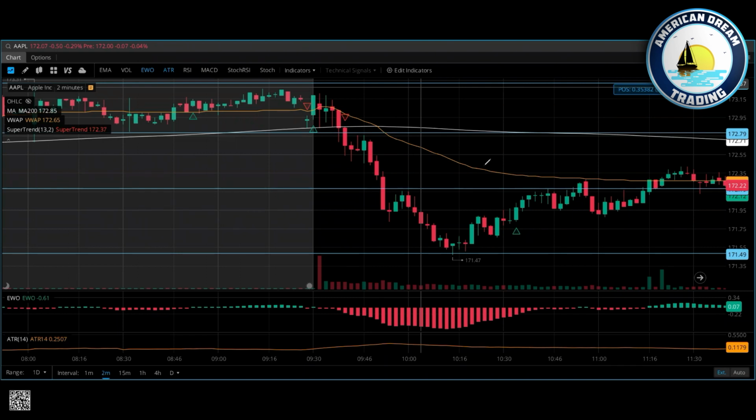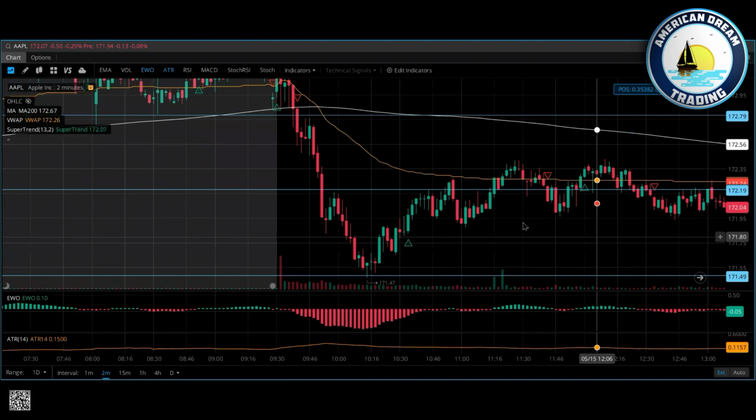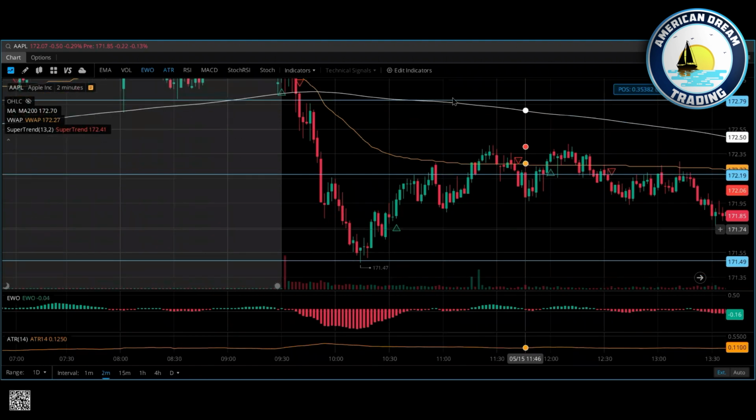So same drill here. You guys would have had a nice ride. You would have had a signal right here to start paying attention to it if you didn't get out when you saw that the change was here. Of course, once you start seeing all this garbage, you would have known for sure to get out of there. So right here, these are small moves, but you could have done them.